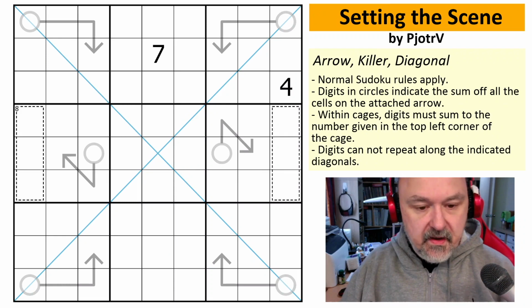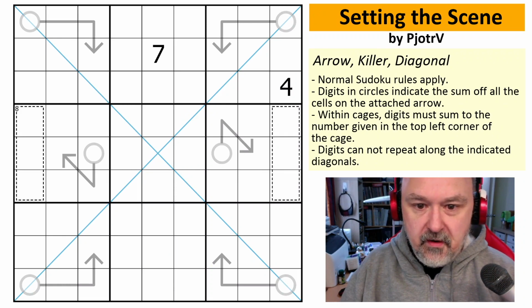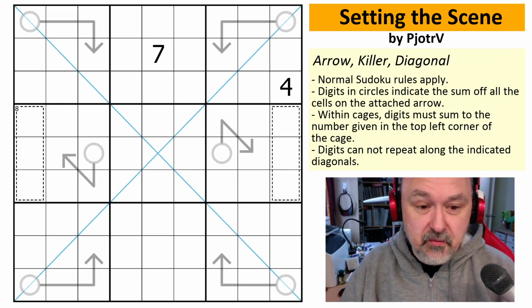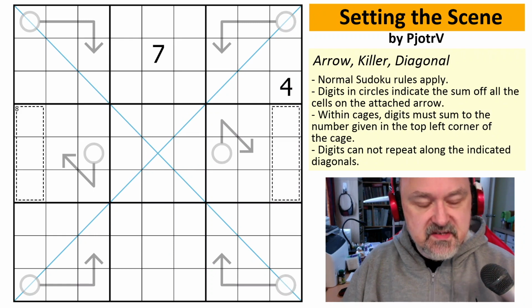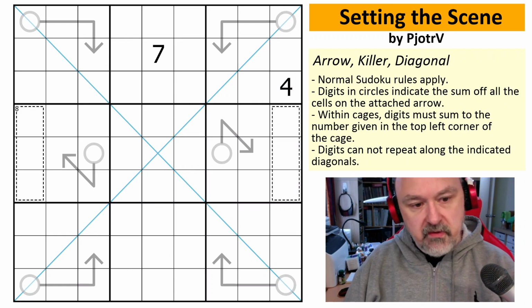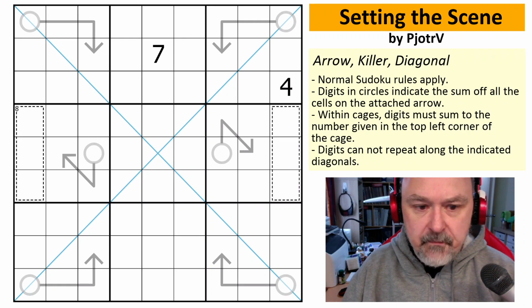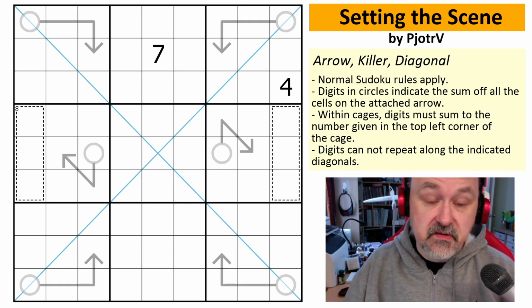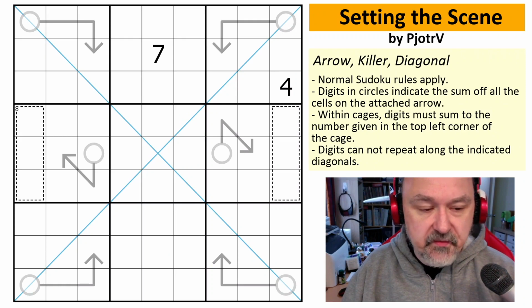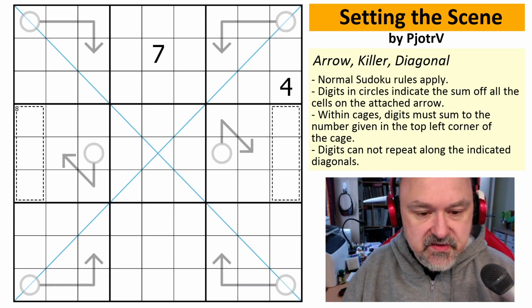I was sent a couple of weeks ago, and I looked at it then. This is a puzzle by Peter Venus, or PjotrV, I'm really not sure. I'll call him Peter. He sent me this puzzle because apparently it was inspired by my puzzle Orrery, which I have solved previously on this channel in one of my solving my own Sudoku puzzles. Orrery was also solved by Scott Strassal on his channel, and I was very happy for that. But this puzzle was inspired by that one, and I did have a look at this puzzle back then. So I did solve most of this puzzle a couple of weeks ago.